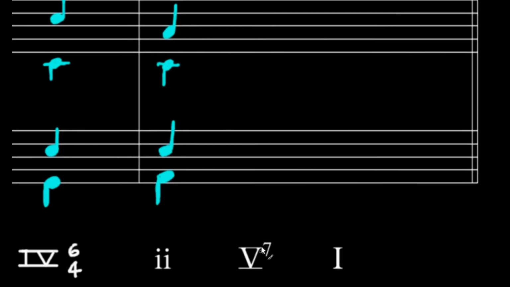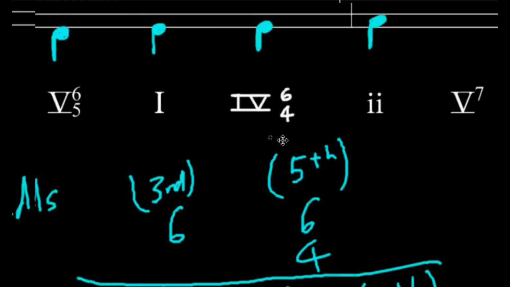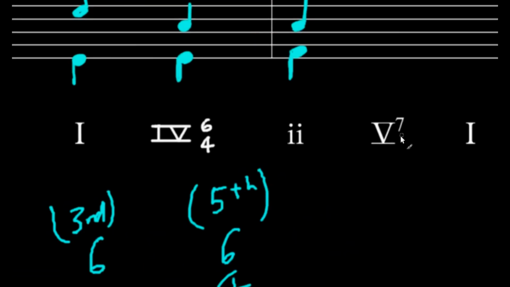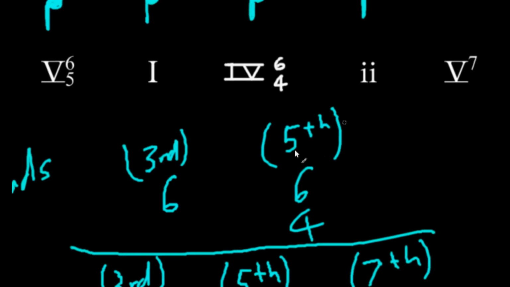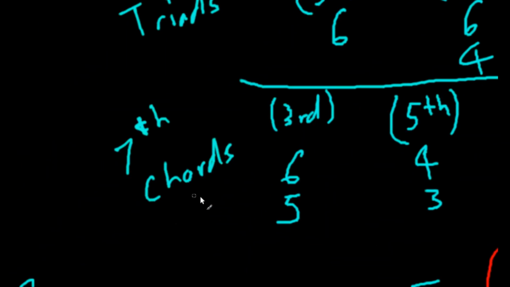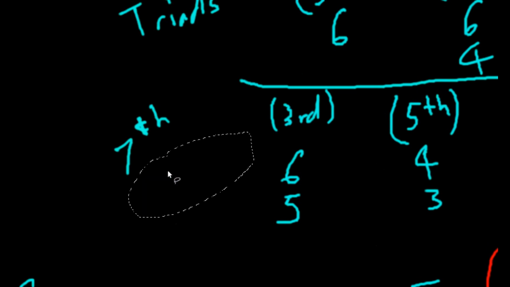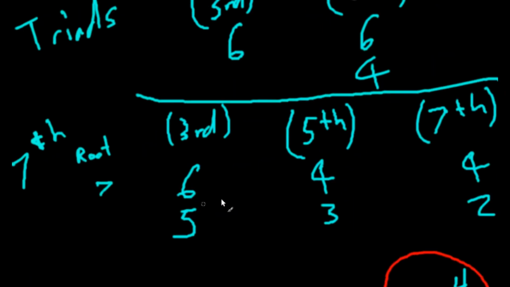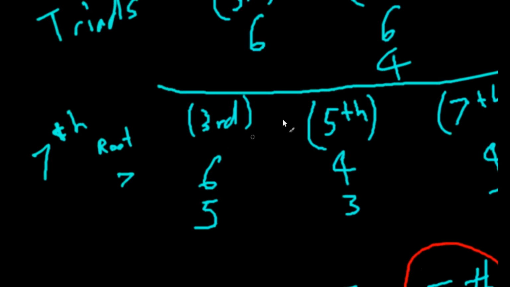In this case, we have a 5-7 chord. So going back down here, it's kind of the same deal. It's going to be the exact same notes as this one, but it's going to be in root position. That was somewhat misleading when I said earlier that nothing would be root position. Actually, a 7 would be root position. Let me correct this over here in case you want to use it. So for 7th chords, if you see just 7, that means root position, whereas on a triad, you won't see anything. So root, then first inversion, second inversion, third inversion.